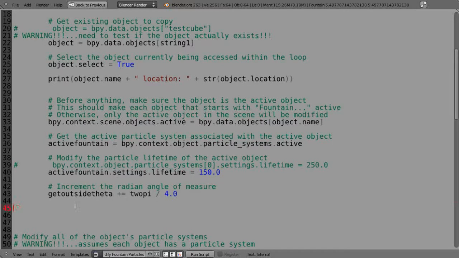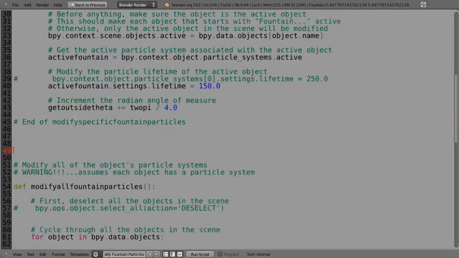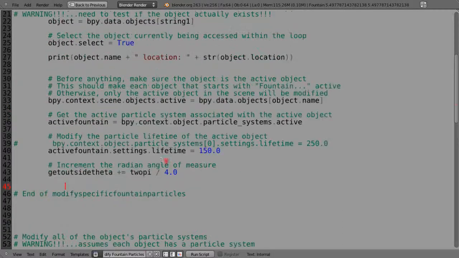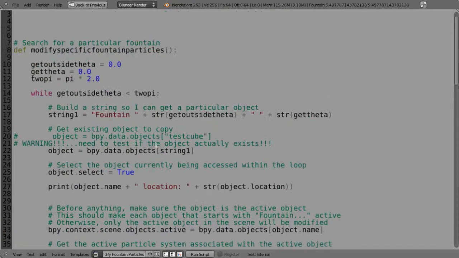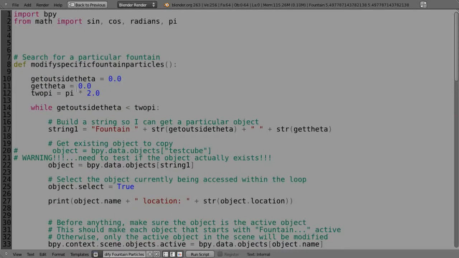Sometimes I'll put a comment, end of modify specific fountain particles, so I know that's the end of that routine. Maybe I'll give it a space like that. That helps me as I'm fast scrolling through code, and sometimes I'll even put it in capitals. In this routine, the one thing different is that I redefined 2pi in here as well, and I had to bring in the math routines because it's separate from this other code.